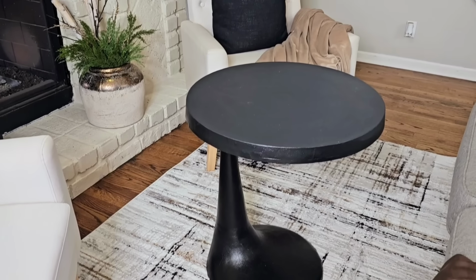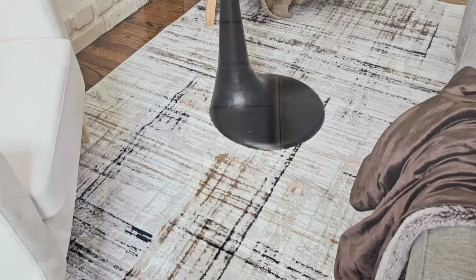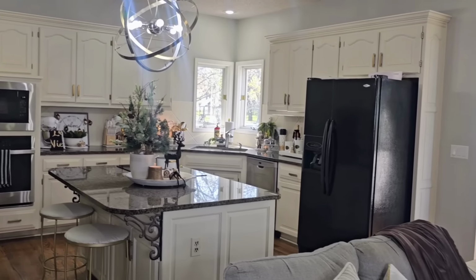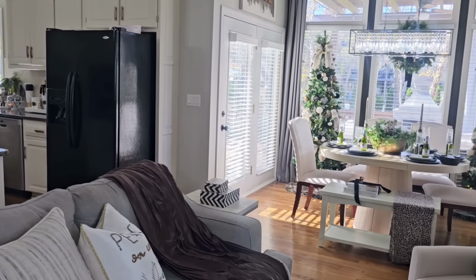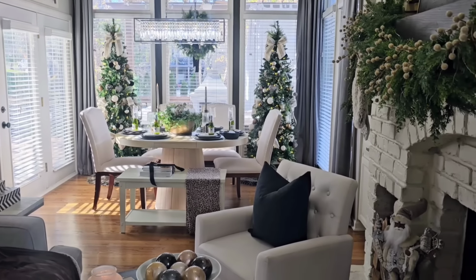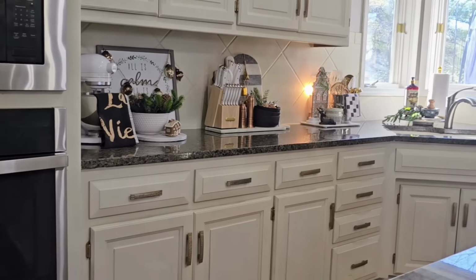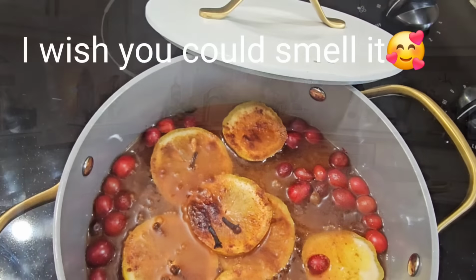Okay, so the rug turned out beautiful, better than I thought, especially coming from Ross. Such fun.